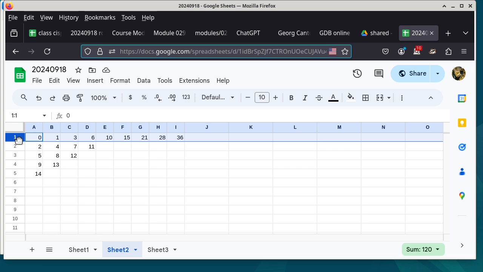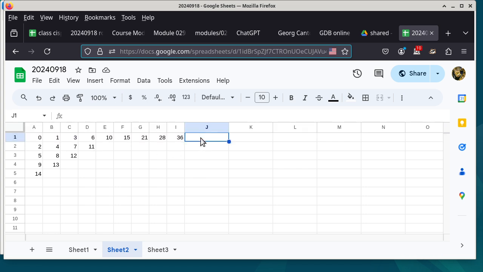So I have a way to figure out all the values of the first row, row zero. So then I can now say, oh, okay, I know how to get to the next one. It's just going to be this particular value plus the column number of this, maybe minus one.